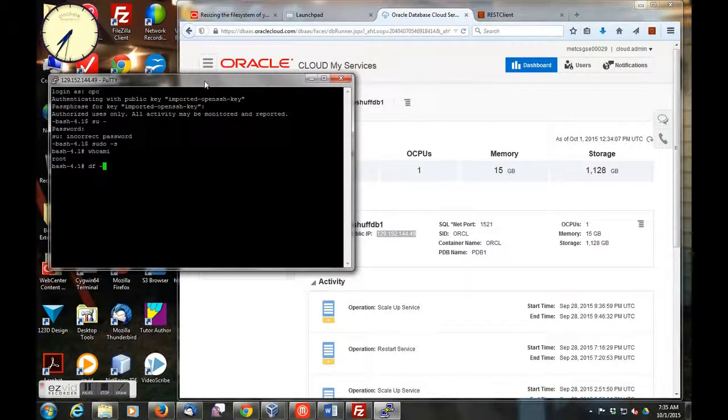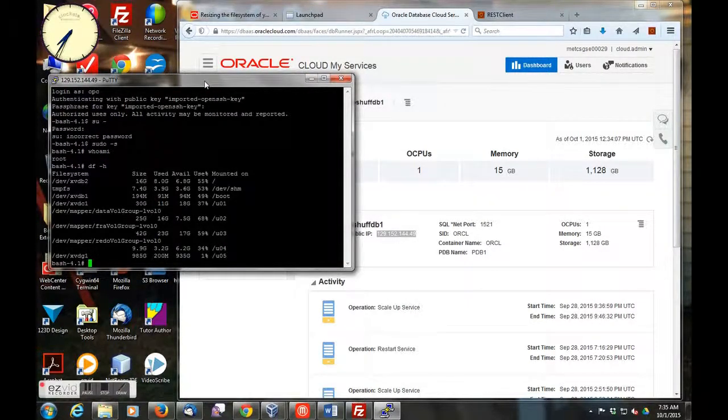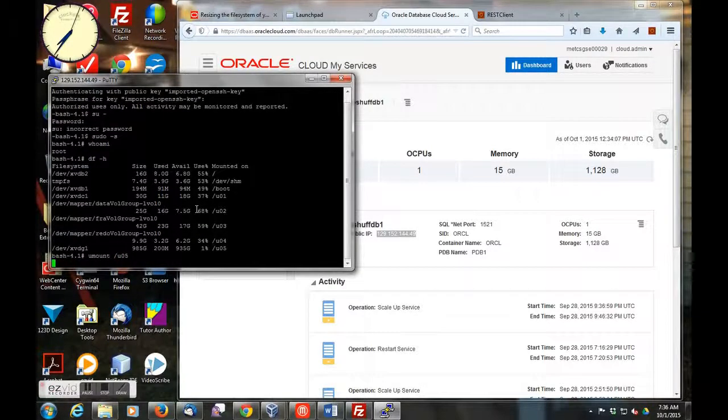So if we do a df -h, we see that we have our expected 16 gig, 23 gig, 3.2 gig, but it mounted the /dev/xvdg1 as u05, and that's not what we want. We actually want to add it to our volume group, and we're going to add that to our data group because we want to grow the data. So first thing we have to do is umount u05.